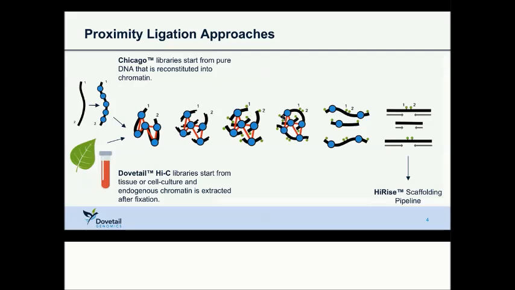Once we've done that, we perform ligations. And because all of these fragments are held in close proximity through these cross-links, they are much more likely to ligate to one another than just some random fragment that's floating around elsewhere in the solution. And so what you end up seeing are numerous ligations within each of these chromatin aggregates. And the chimeric molecules that these create follow a predictable statistical distribution that we're going to look at in a second. And that's the information that we're going to use for doing the scaffolding.